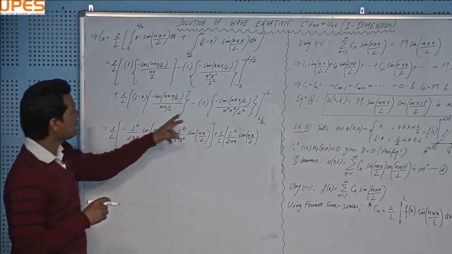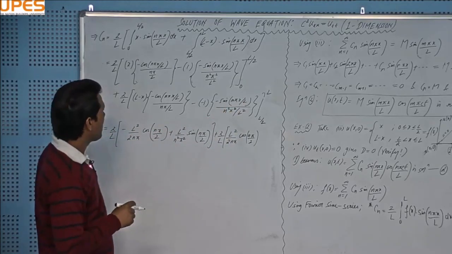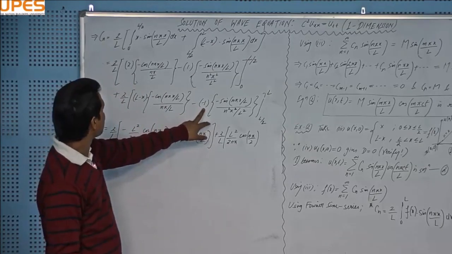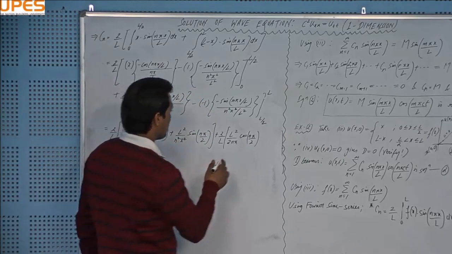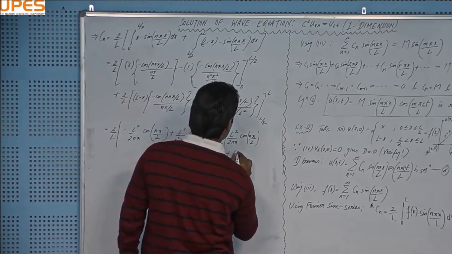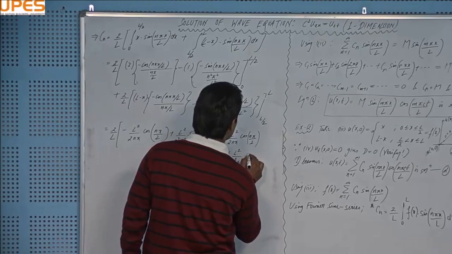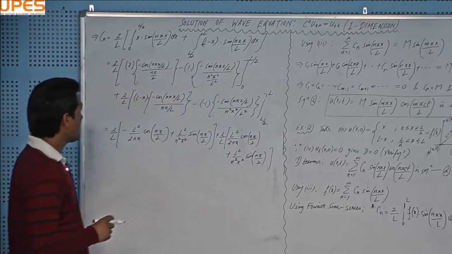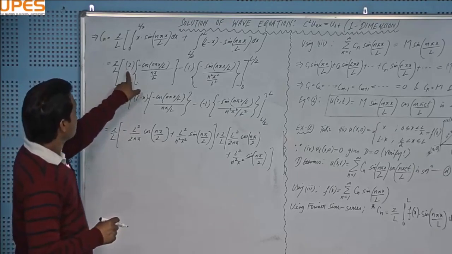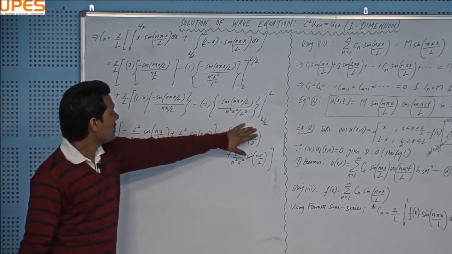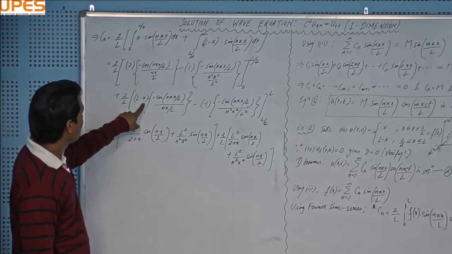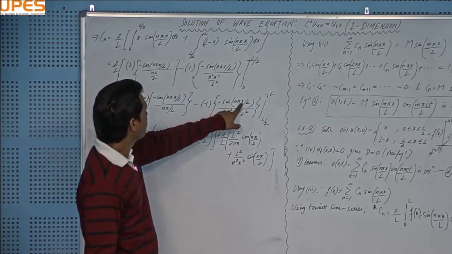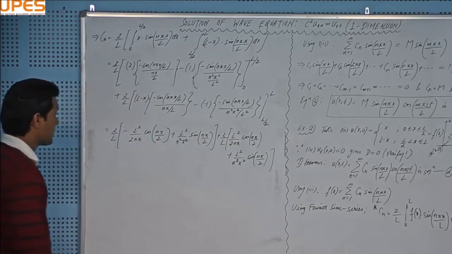Okay, and similarly putting L by 2 here will produce minus minus plus minus, and then it will become plus L square over n square pi square sin n pi by 2, if I am not wrong, right, and I will recheck my calculation again. 0 will produce definitely 0, L will produce 0 everything, and L by 2 will, this term will be there, L by 2, cos L by 2, fine, and this is L by 2 sin n pi by 2. No, it is fine, I think it is fine, right.